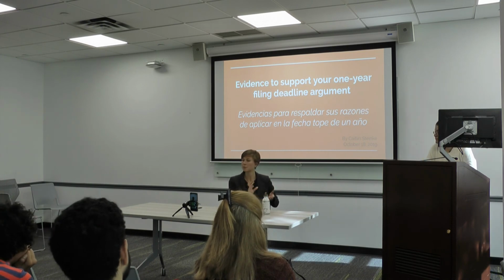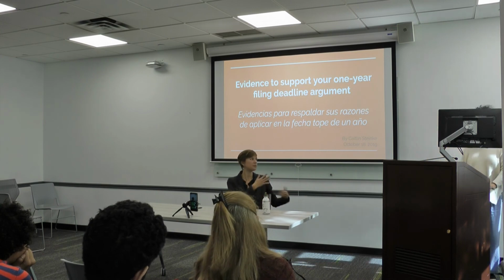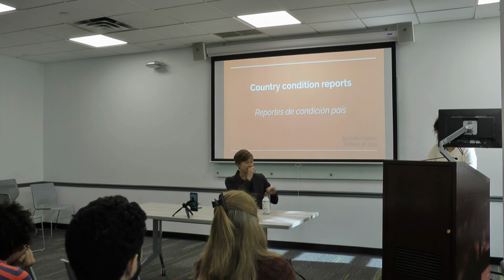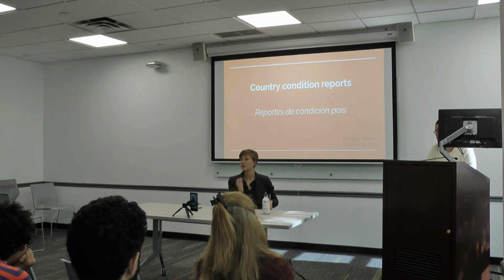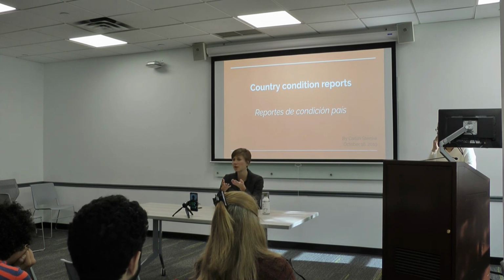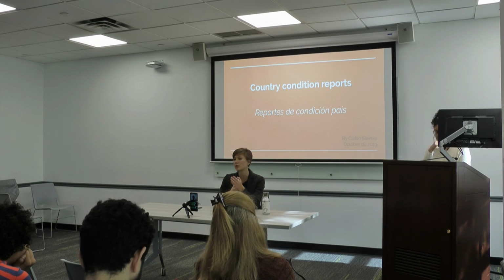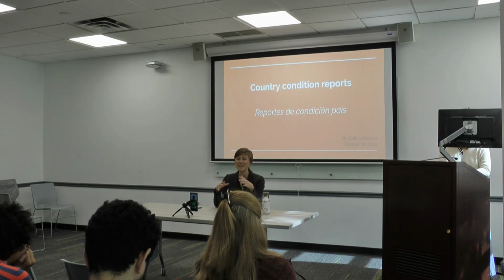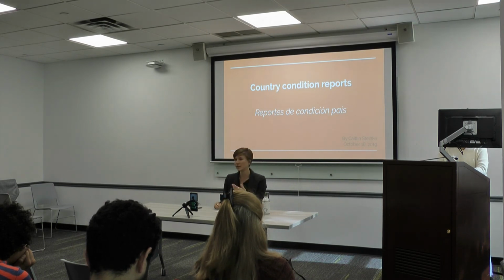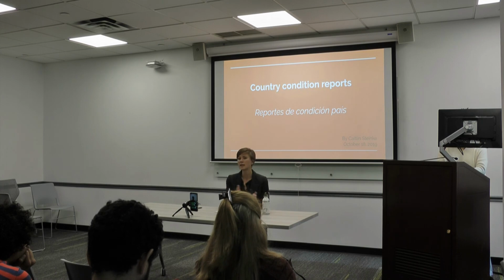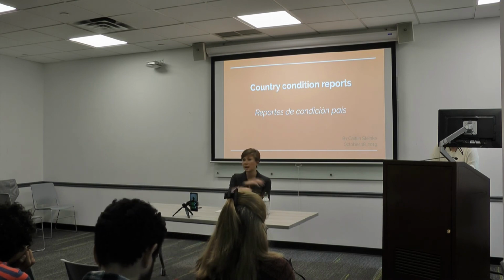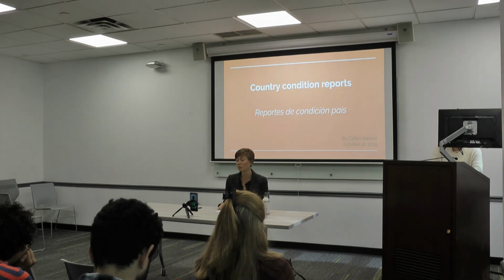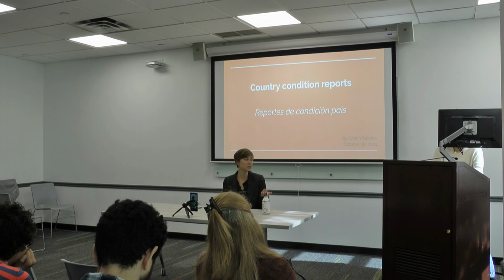Okay. And the final type of supporting document, number 6, is country condition reports, and we've referred to these throughout this presentation. These are things like one of the main ones that people will always submit. The US government has, you've heard of the State Department? The US State Department publishes every year what are called human rights reports for every country in the world, except our own. Usually at the beginning of the year, in the spring, the State Department publishes these annual reports where the US government takes a position on the human rights abuses that each government in the world is carrying out, and they give examples. These are very important to submit as part of your case. You don't need to submit the past 10 years, usually the past 2, maybe 3 if they're still very, very relevant. That's the big one.